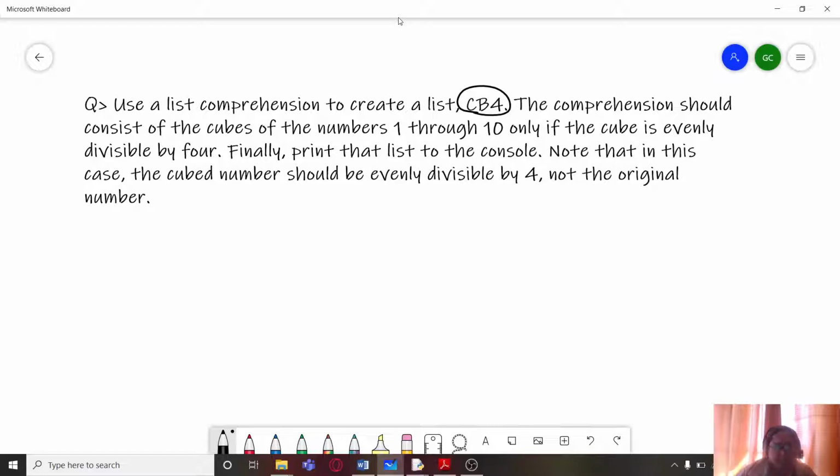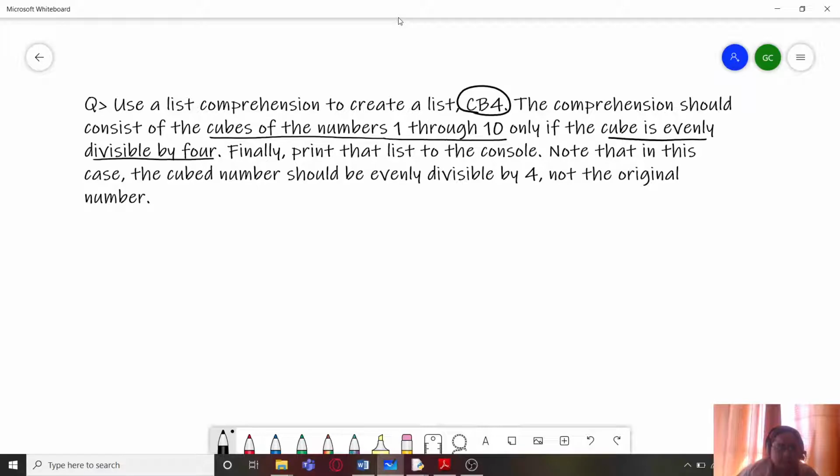The comprehension should consist of the cubes of the numbers 1 through 10, only if the cube is evenly divisible by 4. Finally, print that list to the console. Note that in this case, the cube number should be divisible by 4, not the original number.